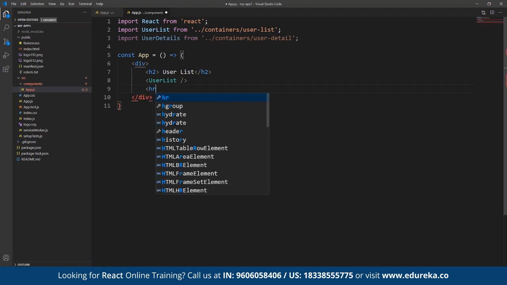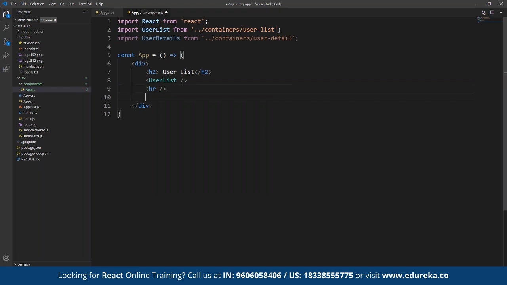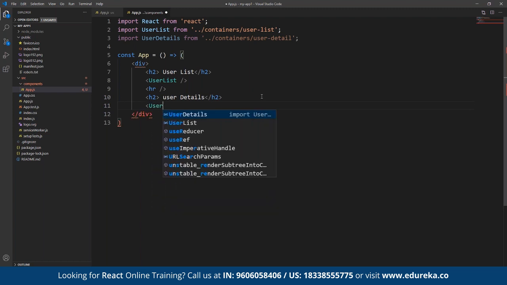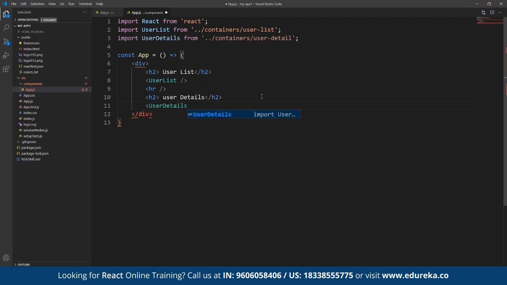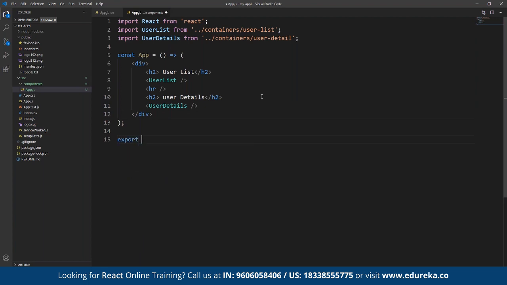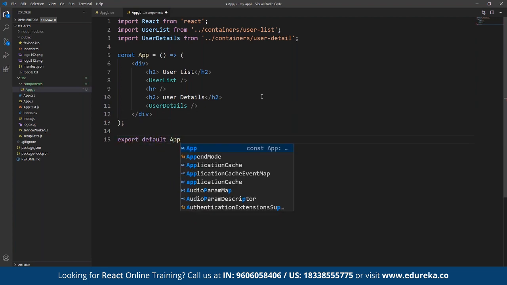We can close the hr. We can define another h2 as user details, and then define user details as well. Then we can close the div. And here we can define export default app.